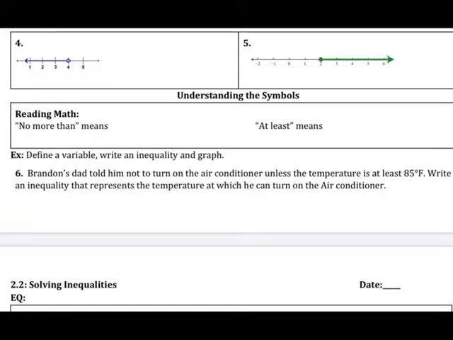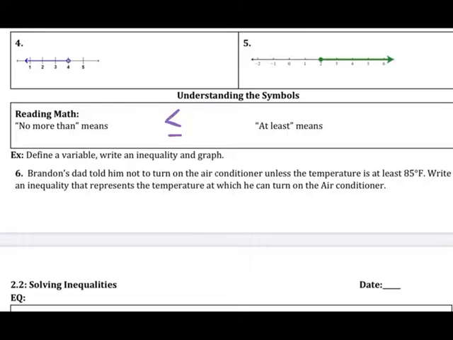So when you see the words no more than, it means it can't be more than that. But what does that look like as an inequality? So let's say we were saying you can be no more than 5 years old to go on this kid ride at the fair. So no more than means you have to be that age or less. So age has to be less than or equal to that value. So when we're saying no more than, we're looking at less than or equal to as our symbol. Because you could be 5, you could be 4, 3, 2, 1, you could be any of those ages, but you can't be more than that age, less than or equal to.